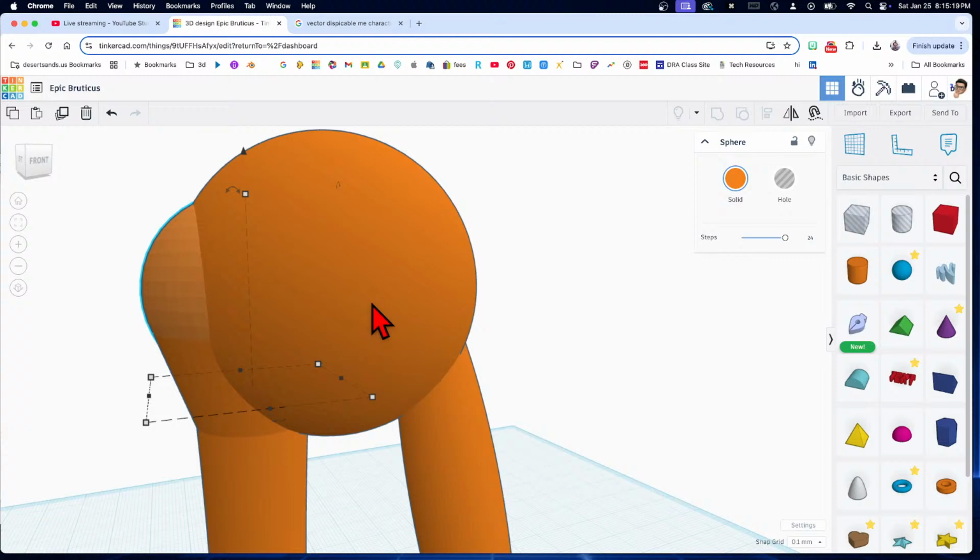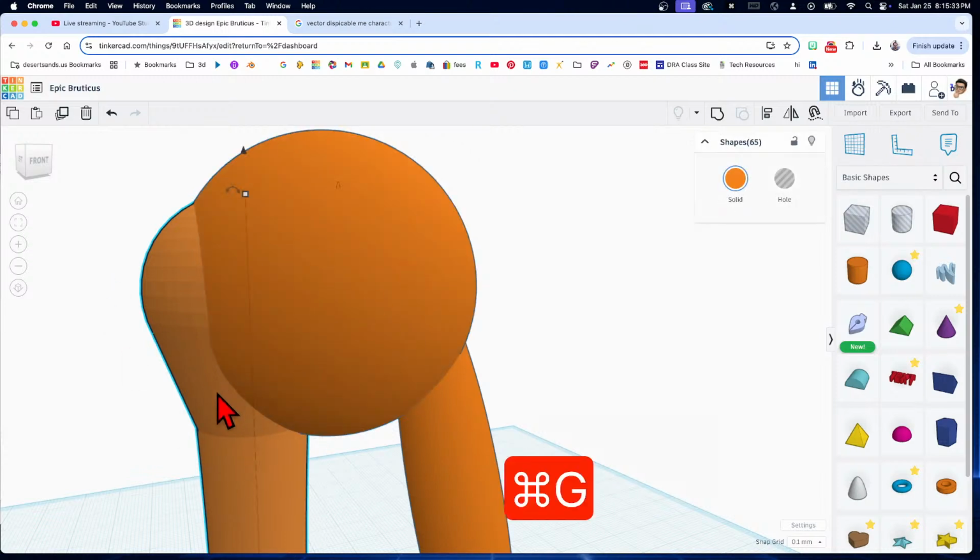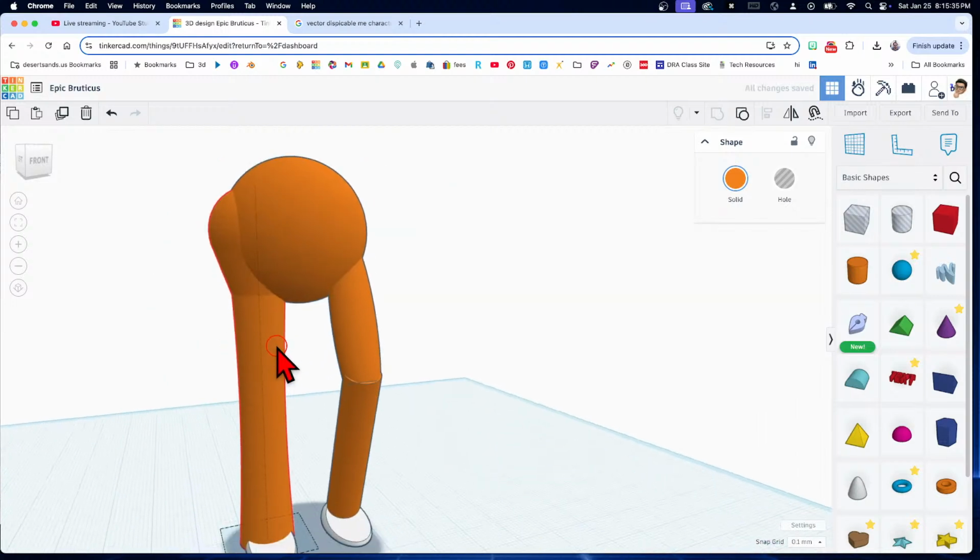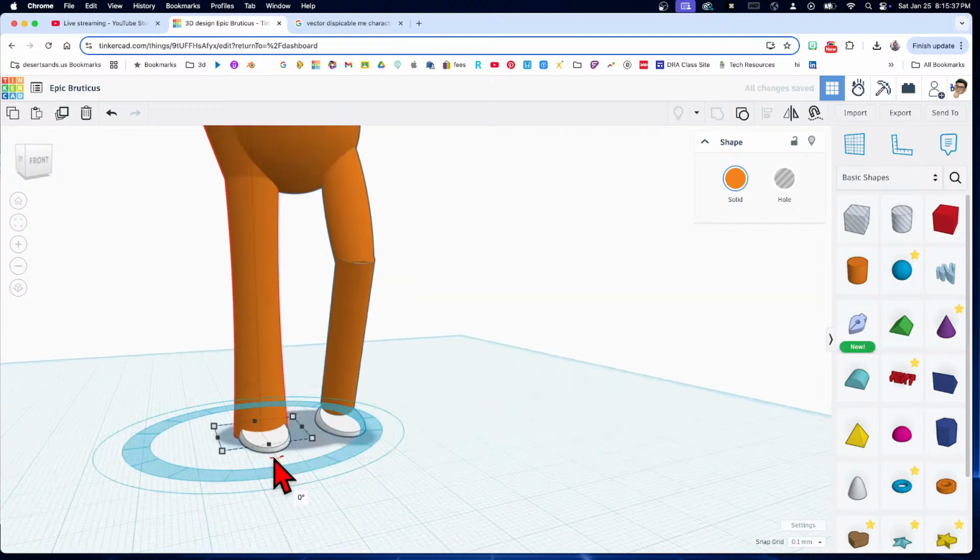Here's what I'm going to do. I just want this part right here. All right, so I'm going to select all of this, but I don't want this leg, so I'm going to hit Shift, click there. I'm going to hit Shift, and there. Now I have this. I'm going to group it. Control G, and I guess at this point I should group the foot. That way I'm never worried about it moving. But if you notice, this is red, which means that it's processing. It's trying to put it all together to make it one.